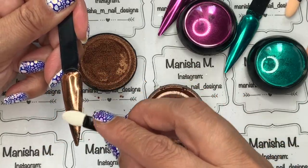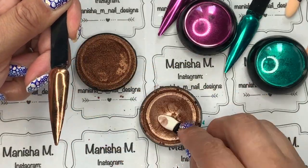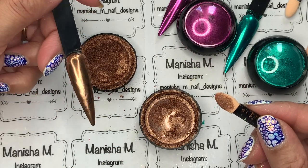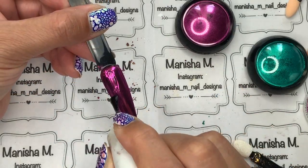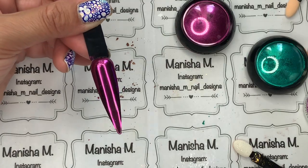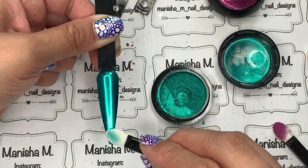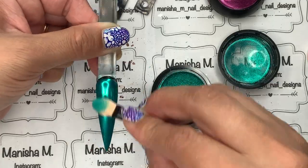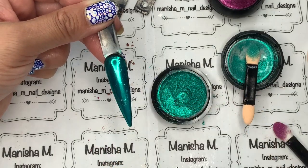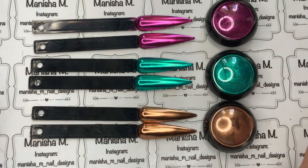It might be a case of not applying the top coat well, or the curing — it depends on what top coat you're using. But I'd be going in with a second coat just to make sure you've got 100% coverage. I've used the same Born Pretty Store top coat again and I'll be popping the powder over these again. I usually use a specific top coat for glitters and powders — if you haven't got one, I'd probably be wiping your brush off before putting it back in the bottle after applying, because anything left on your brush will contaminate your top coat.